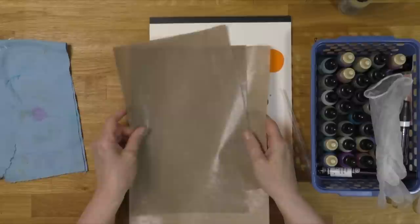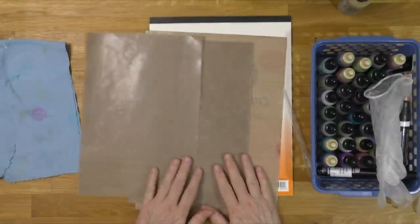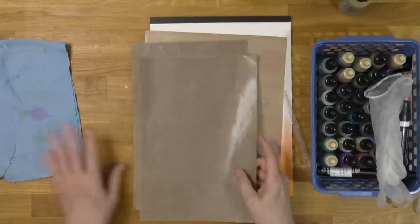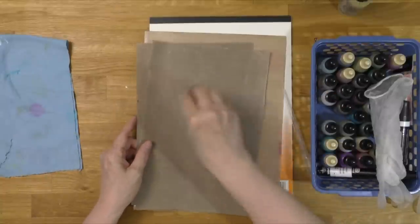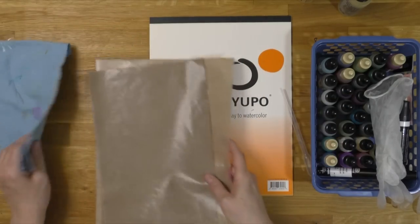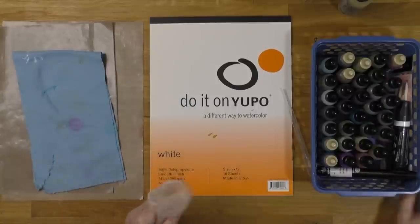I also have a couple of sheets of my old craft sheets. These are non-stick, and the good thing is that the alcohol inks won't stick to them as well. This is just to protect my work surface. One will be so that I can deposit my bottles when I'm working, and the other one is to catch the drippage, because I'm going to be dripping, of course. And then I have just a paper towel. All right, so let's get going.